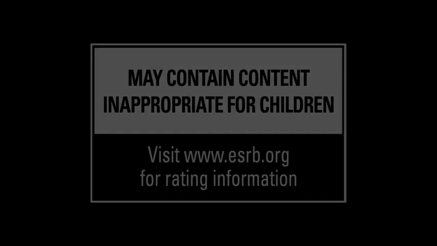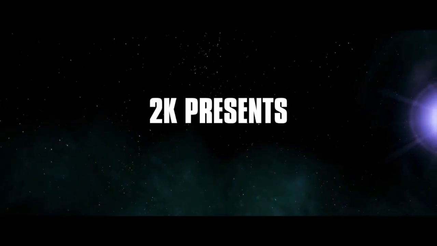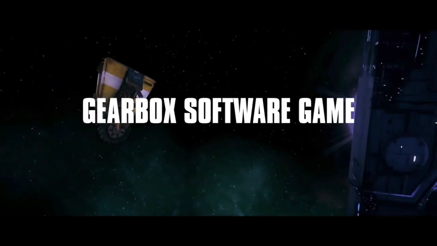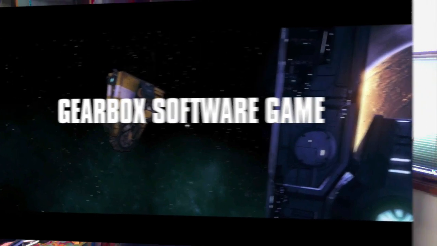So, as you see here, in case you didn't know already, the trailer may contain content that's inappropriate for children. Alright, so as you can see here, 2K Presents, 2K Australia, and Gearbox Software are working together. In case you didn't know that, Gearbox is busy working on some other IP, maybe Borderlands 3, maybe some other game that we don't know about yet. But they've kind of handed the reins over to this other studio in Australia, so if you've seen other material for the Pre-Sequel and you've heard a lot of Australian voices, that's why.